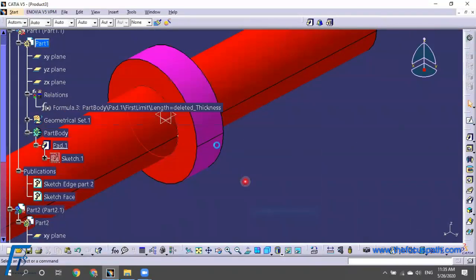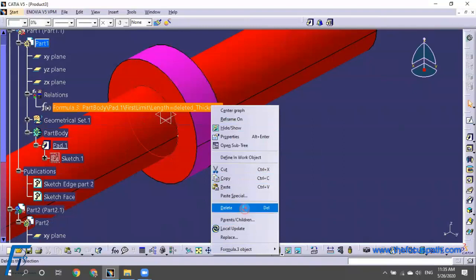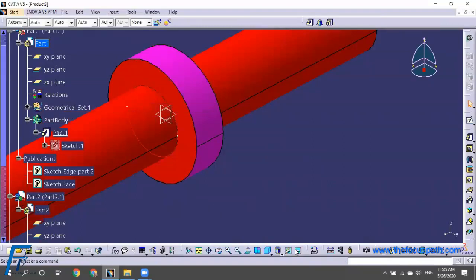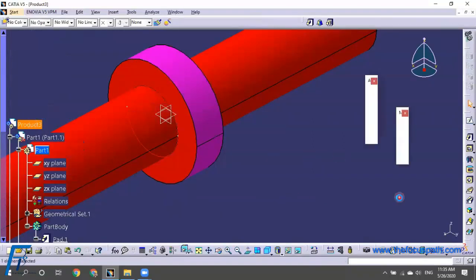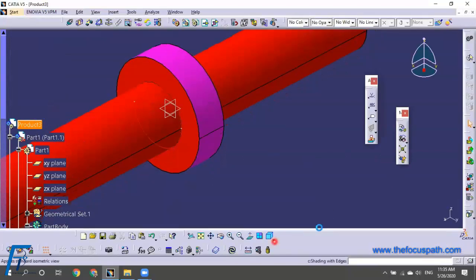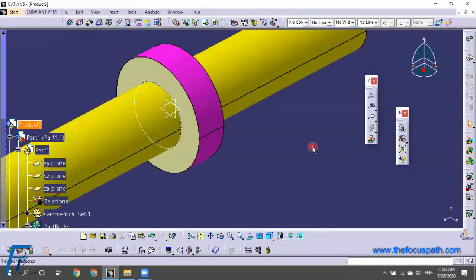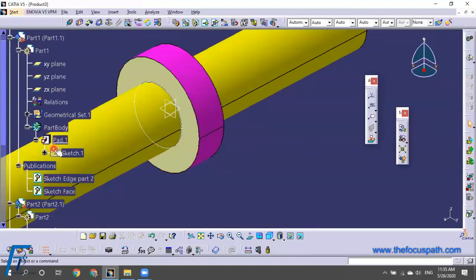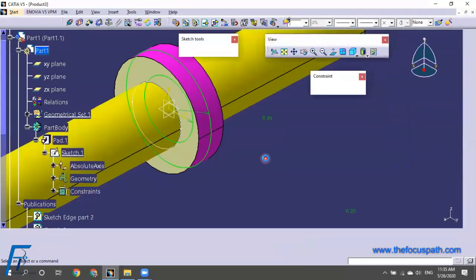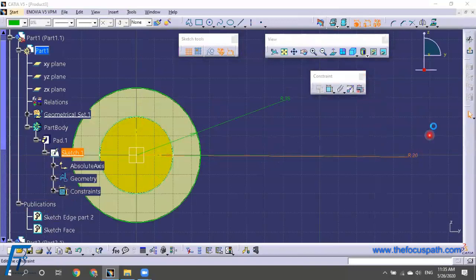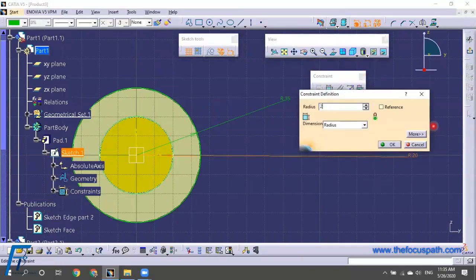I'm just deleting this. So if I update, so that gets changed, and if at all, you go and do any changes on the sketch. So this is my 20. I'm going to make it 25.